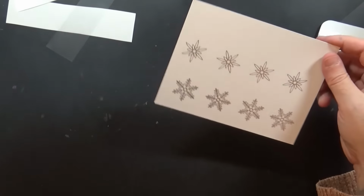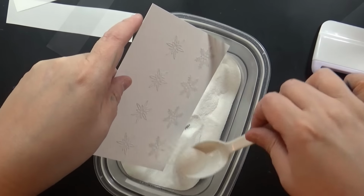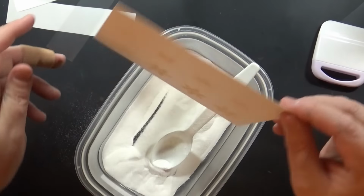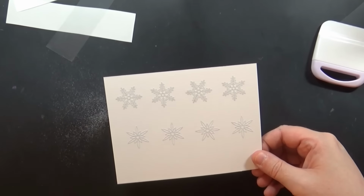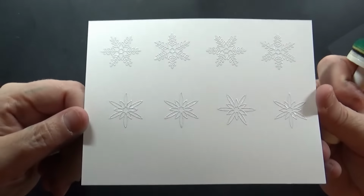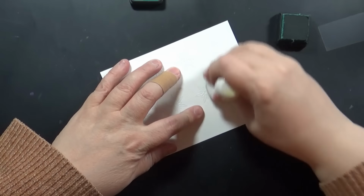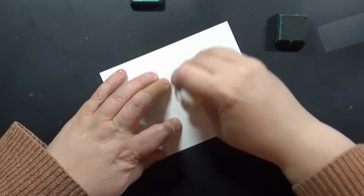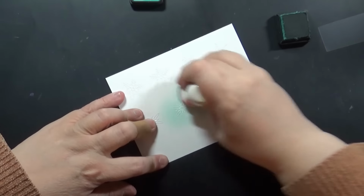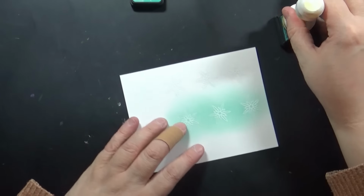putting it onto my cardstock, and I'm going to now sprinkle these with white embossing powder, and I will heat to set. And then I'm going to do that same emboss resist technique with these. So I've got my distress ink in the color of Evergreen Bough, and I'm going over the top of those, and now you can really see that white snowflake pop. Such a satisfying technique too.